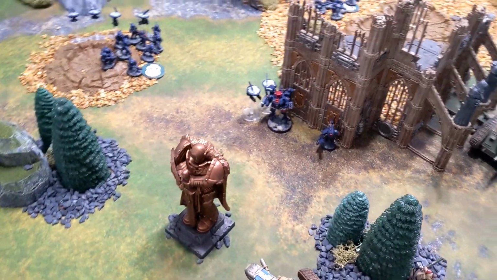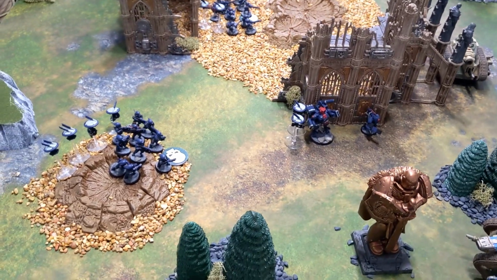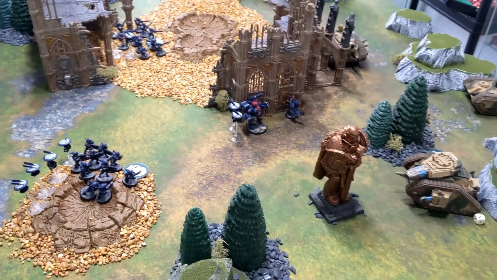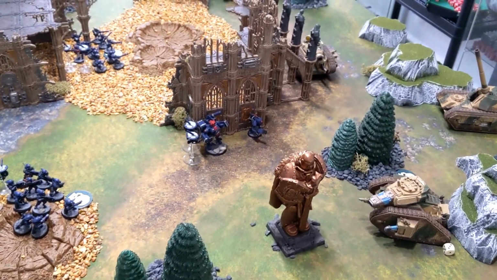So I need to hang out, keep them alive. So that will conclude it. I do score 5 points for securing no man's land for holding these 2 objectives right here, bringing my total score to 37 points at the end of battle round 3. We'll go on to Cadian turn 3.